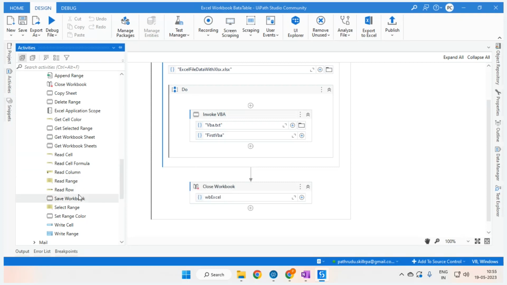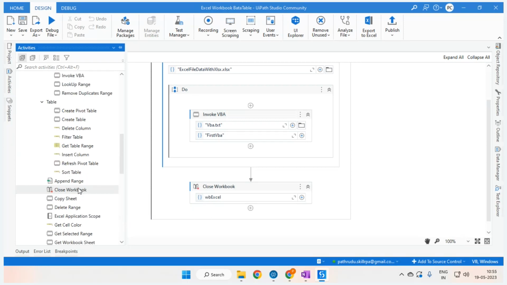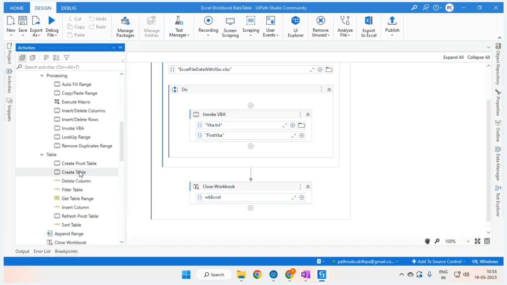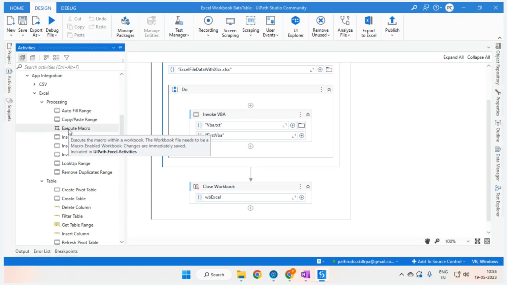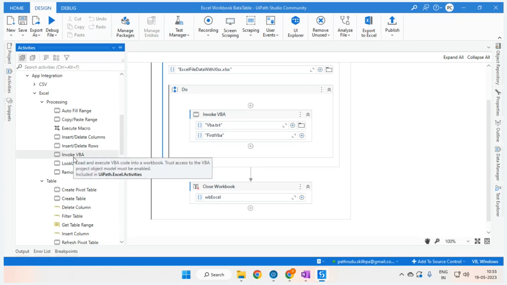So guys, all the other activities, other than what we discussed, are not that important as part of your interview or even for your process automations. But in case it is required, you can just check it out. I explained, if you hover your mouse cursor, it will tell you what it is trying to do. Based on that, you can try it out and work on it.